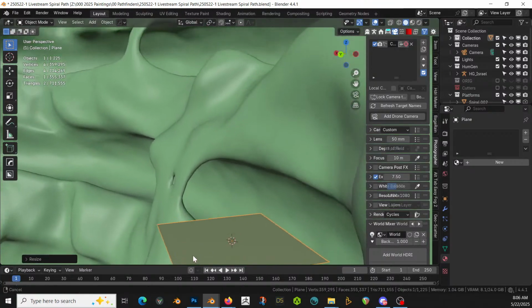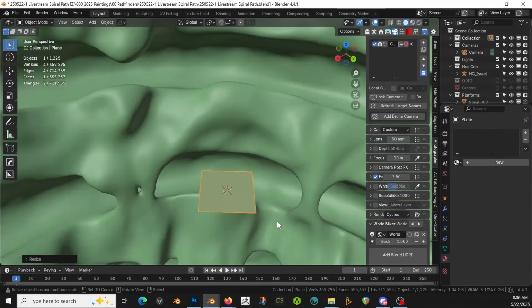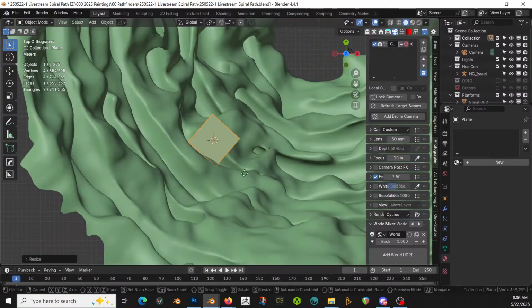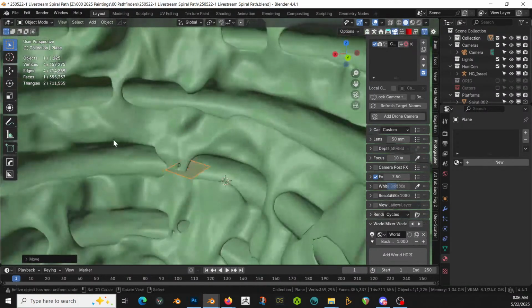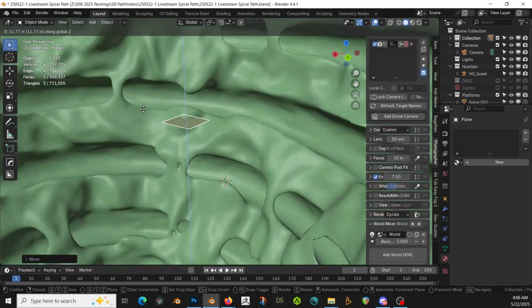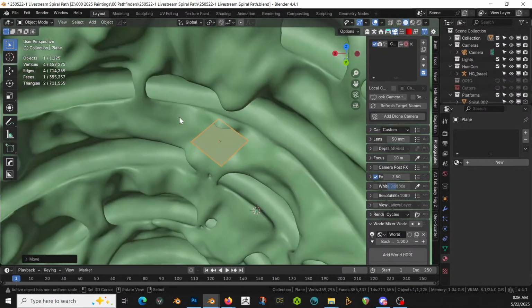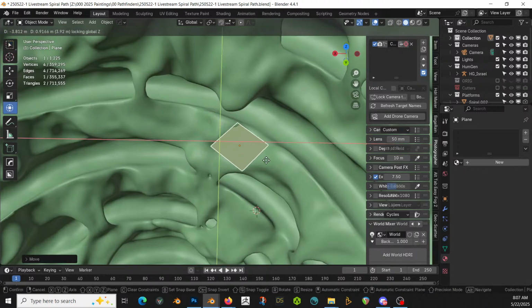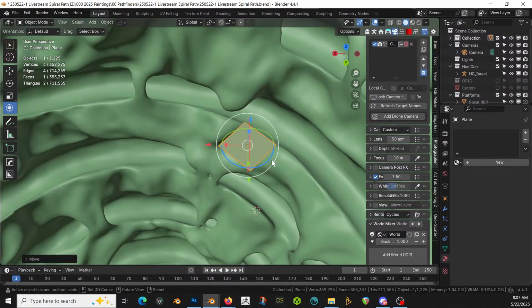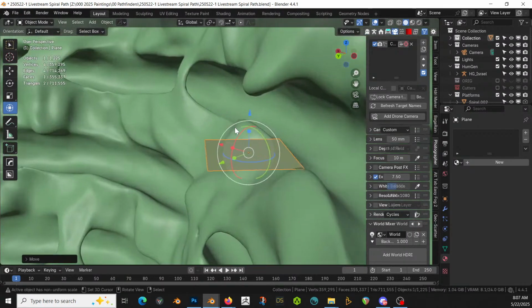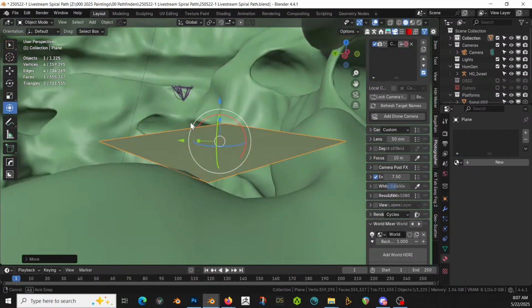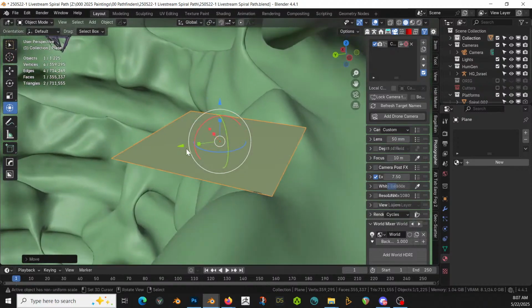Actually, that would even be a better spot, wouldn't it? Yeah. It would make sense to build it like that, where you would use the structure underneath to stay. Cool. Tab.